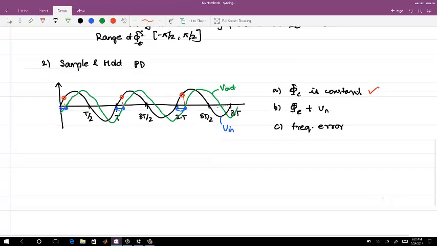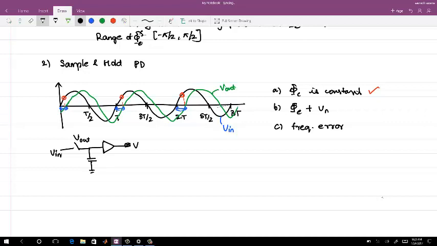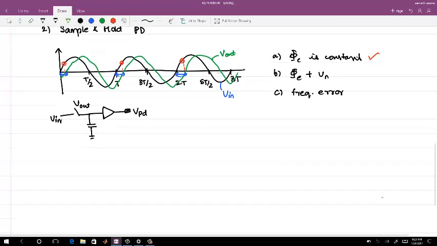Okay, so here this is easily implemented. Let's say you sample this. Here you have V in, and this one is V out. For easier thinking, you can say V out is a square wave, that is, I am sampling at every rising edge of V out. And this is just some block as an amplifier, and the output is VPD. Okay. So why is this better than a multiplier based one? You will just look at it, because the characteristics will turn out to be similar to your multiplier based one.